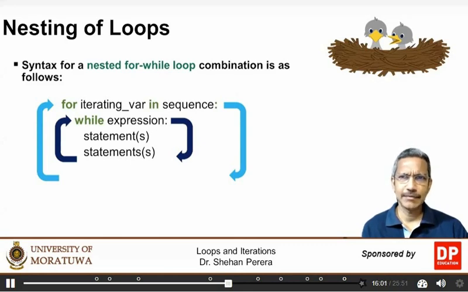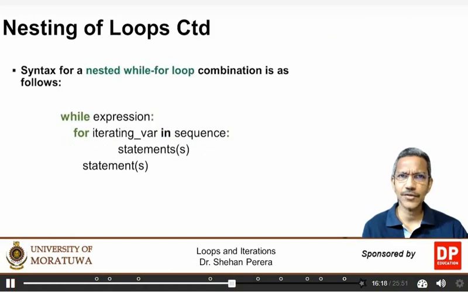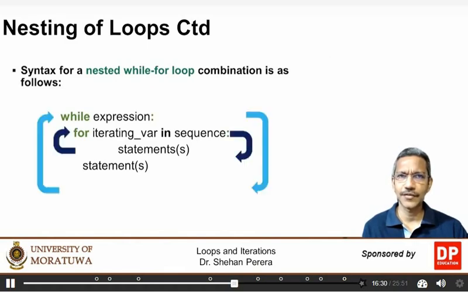We can have any number of loops inside the loop. For example, we can have a loop inside a loop inside a loop. Note, if each loop is long, it will take a long time to finish all the iterations of the loops that we have put inside or nested. We can also have other combinations. In the previous example, we had a for and a while, but we can also have a while and a for, or a for and a for, a while and a while, or any number of iterations. So any combination of nested loops is possible with any number of loops inside a loop.